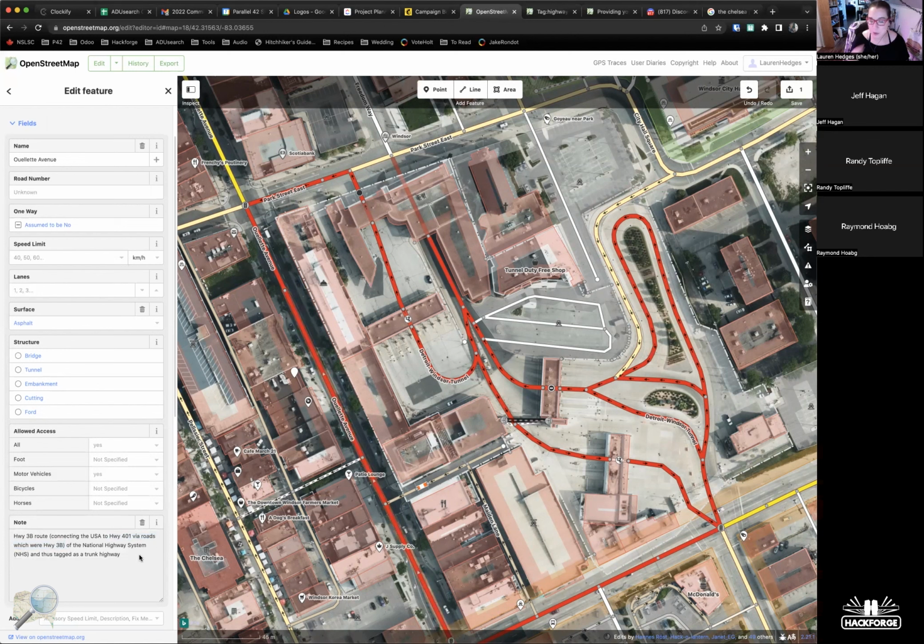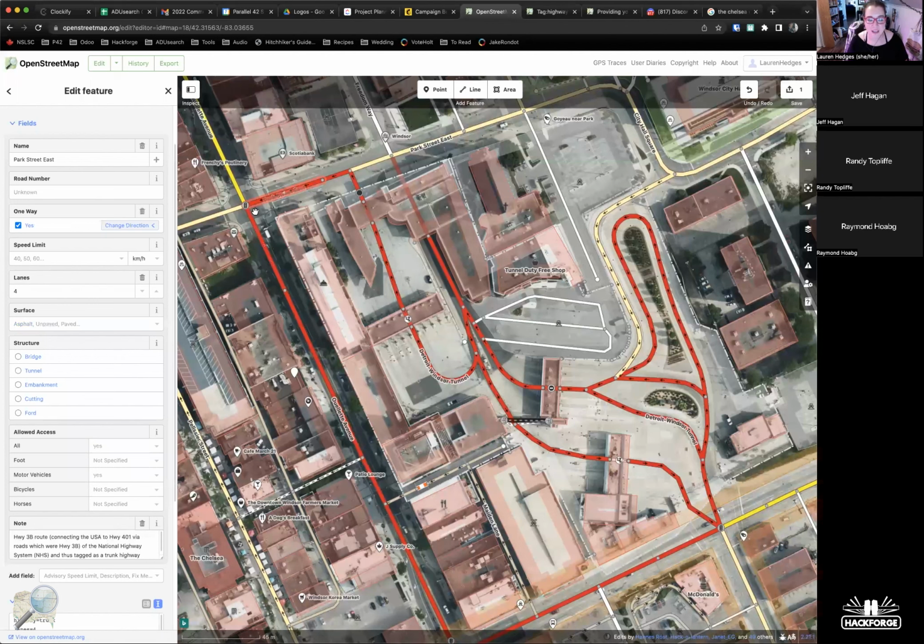So it's not something that I personally would change, which does bring up the next point of what happens if you get into an editing war against somebody that you don't know who they are. Say I want to say that this isn't a trunk road, so I change it to something else, and then the next day I come back and it's back to trunk road, and then we're going back and forth. This is why, to Raymond's point earlier, it can be really nice to have some communication with the local OSM community to work out some of these issues and have a conversation about why you think it should be one way or the other.